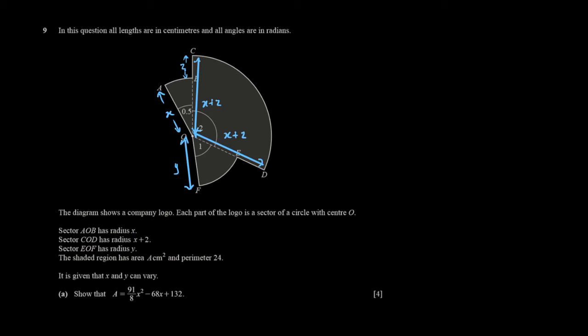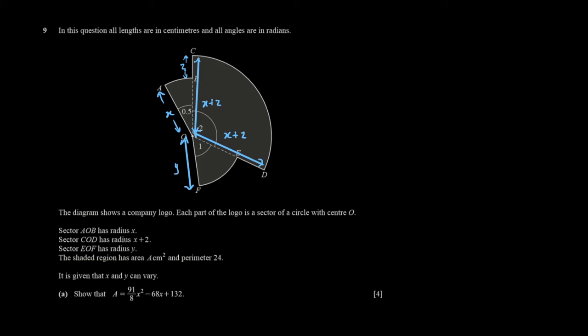Well, the first thing that we want to do is find an expression for the perimeter, don't we? So how are we going to get the perimeter? Well, we need that length plus that length plus that length plus this length plus this length plus this length plus this length. So let's just be nice and patient. We're going to need to calculate a couple of things. First thing we want to do is calculate that arc length, right?